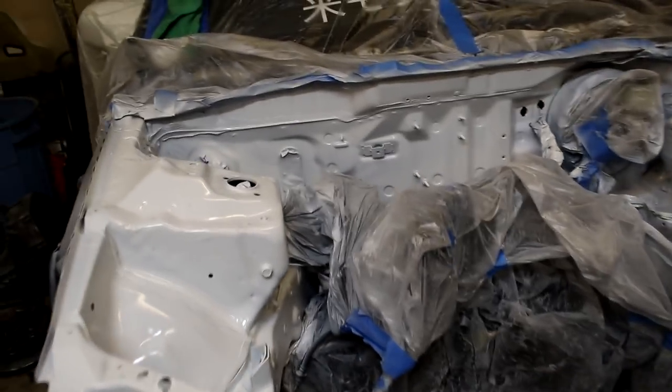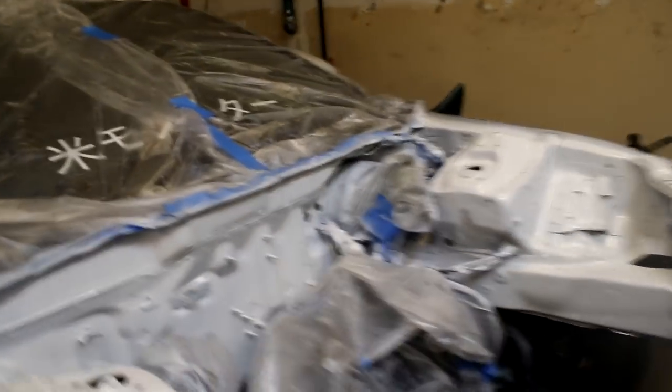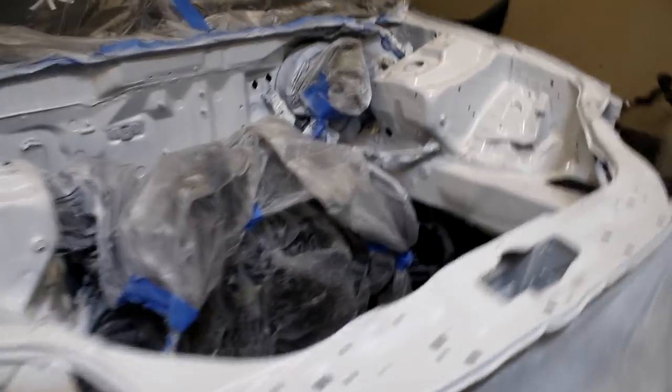All right, guys. So I'm about to put the last coat of paint on, or that we have left of paint, while Kyle is over there playing Fortnite. I'm gonna just get this done so we could have it ready for the next step, which is clear. And then after that, we'll just let it dry overnight, and then have it all ready.